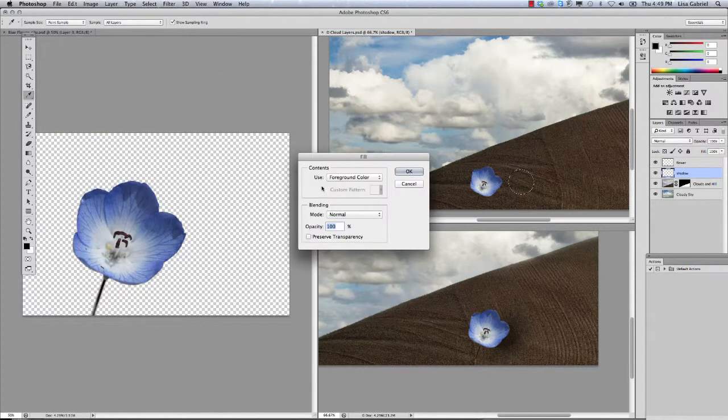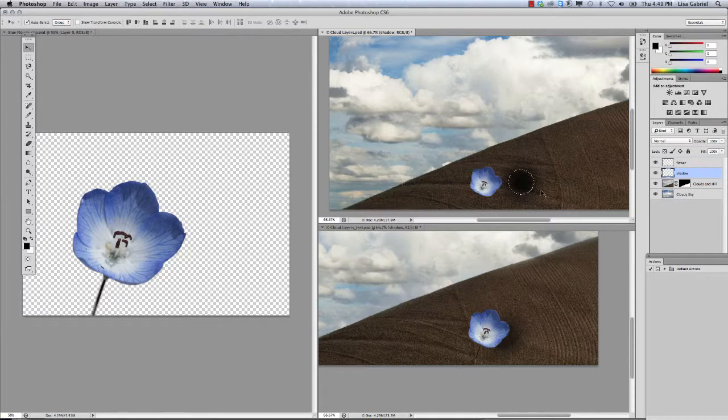I'm going to fill it with my foreground color, and I think I kind of like that a little bit better. And I'm going to drag that over to find the best position for it so that it gives me a shadow behind there. And it looks pretty good. Maybe we need it to be a little darker. Okay. So what I can do is I can hit Command D, and now, voila.